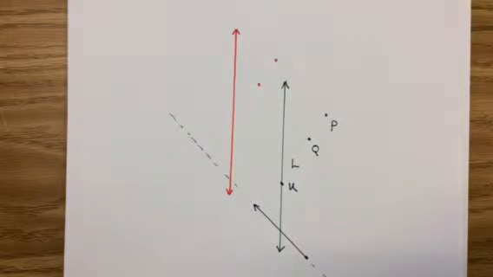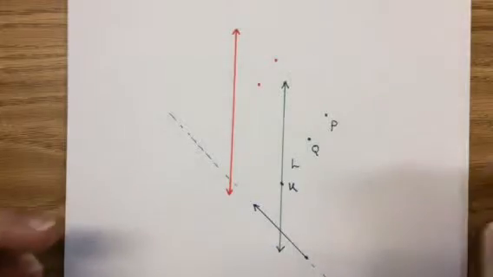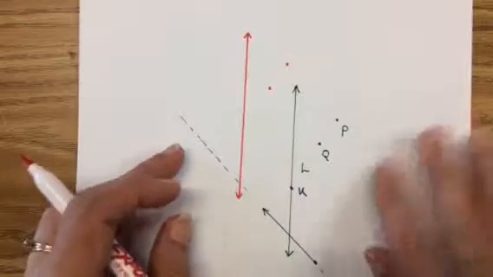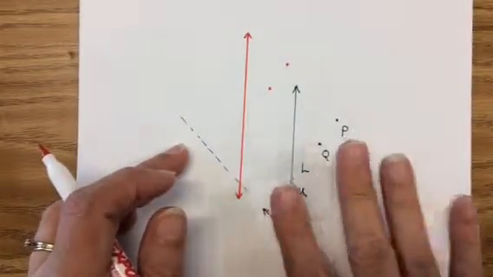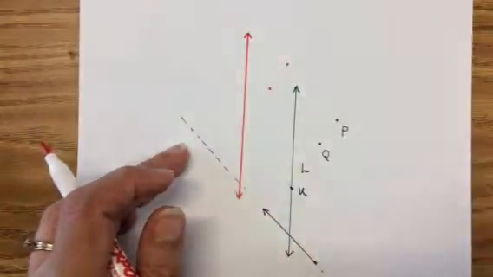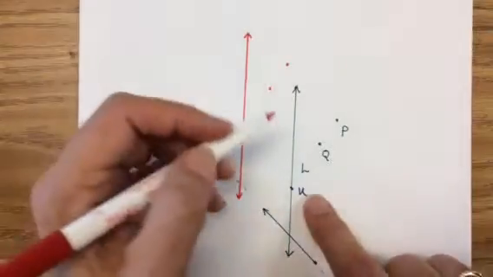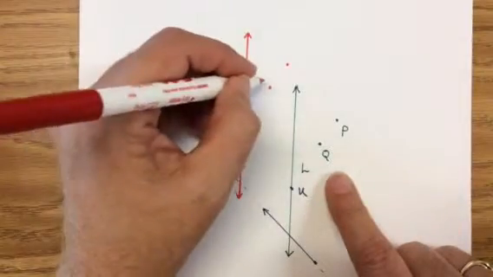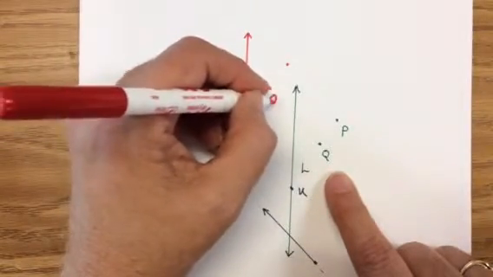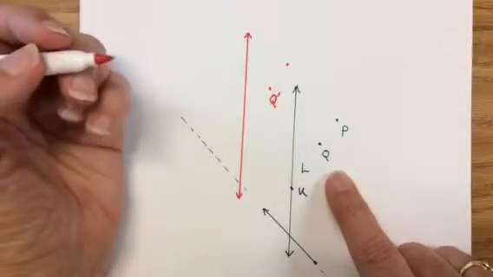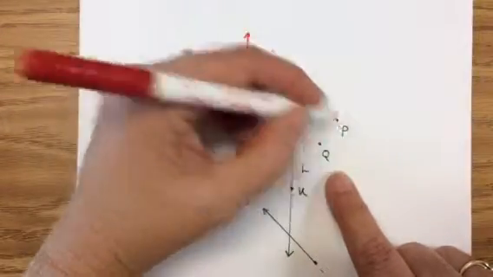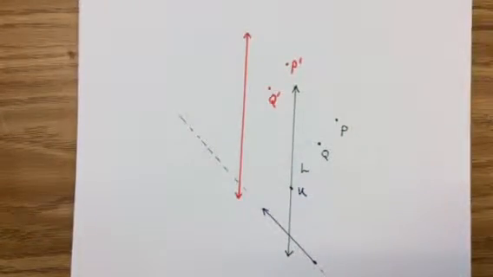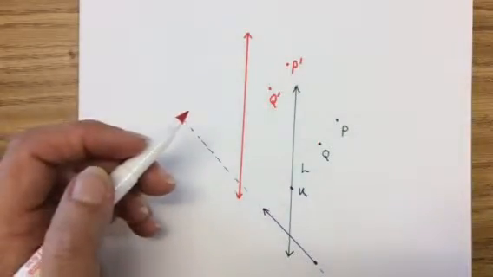Okay, we're going to use the same drawing that we have here. So if you haven't yet, on your paper, I don't have an overhead on this now, I've drawn the images. Okay, and I want to show you some different notation. Instead of having to write T of Q and T of P, we can just write Q, and then this is Q with a little line up there. We call it Q prime. This is P. This is P prime. And that's just another way of noting that it's the image under that translation.